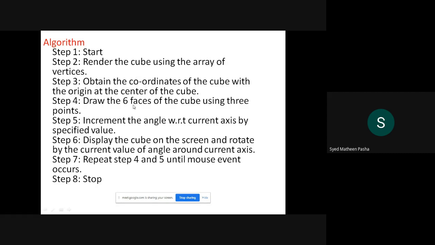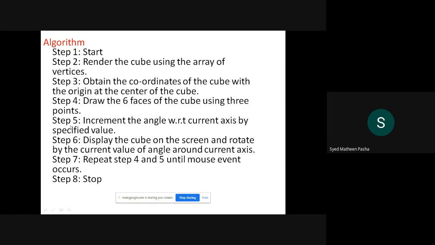As I told, the cube should be rotated and spun with respect to 3 different axes, x, y, as well as z. While you increment the angle of the cube, the cube will be displayed in all 3 axes, that is x, y, and z.